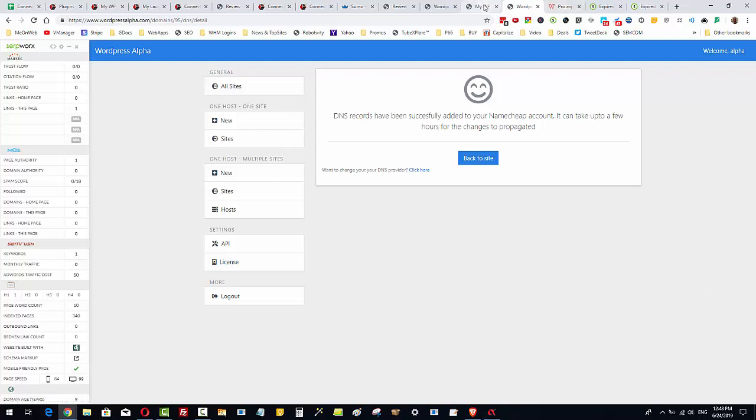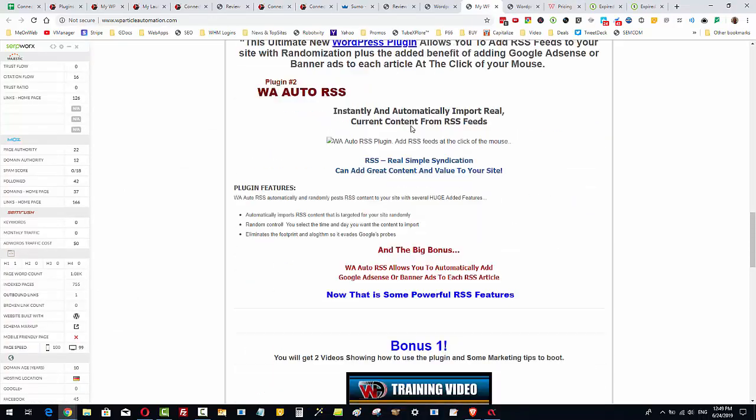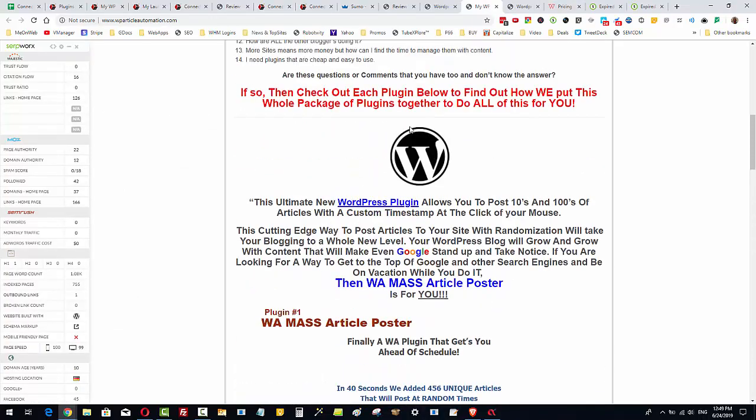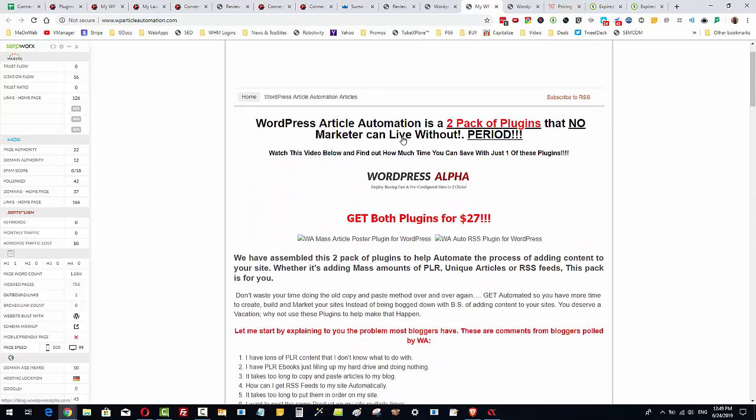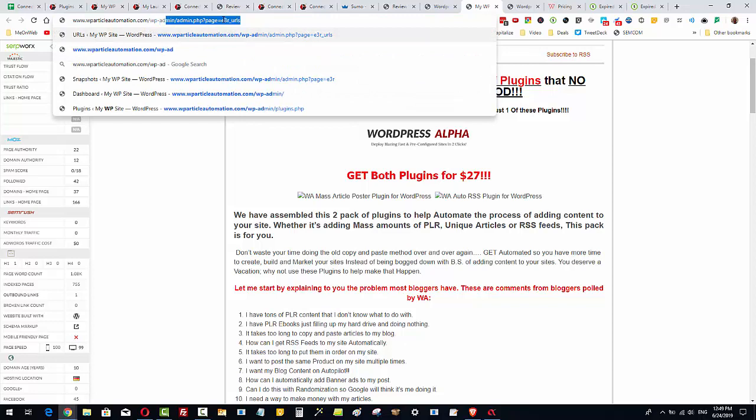And then once you have done that, you can go into your website. You can see a website that I've built out here. Now this website was built out using another one of my plugins. It's called Expired Domain Alpha. Expired Domain Alpha will rebuild any site from archive.org, from Wayback Machine. If I just go into WP Admin here, I'll show you.